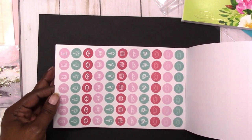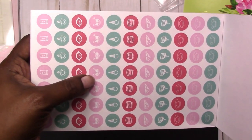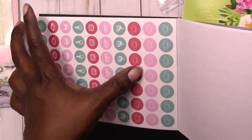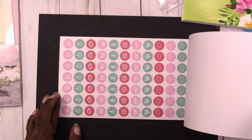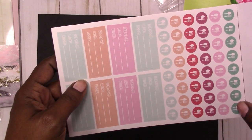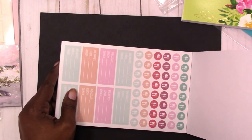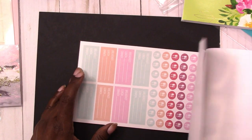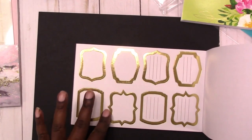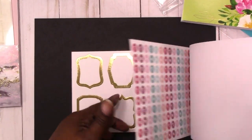This is coffee, a light bulb, lips, wine glasses or champagne celebration, ice cream, birthday cake, pizza, birthday cake, tea or coffee for the rest of those. So just little icons. This is the fork and spoon icons that you could use for meal planning, breakfast, lunch, dinner boxes. Again, really light color with the font that makes it kind of difficult to read, but gold foil shapes. So you have some with the lines and some that are blank.